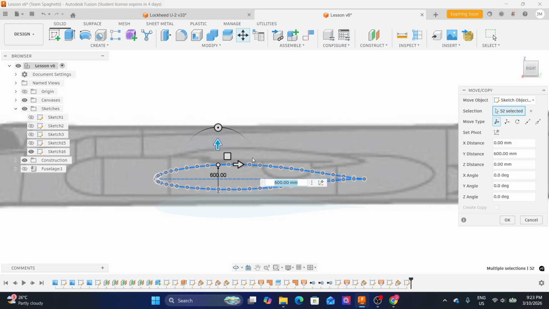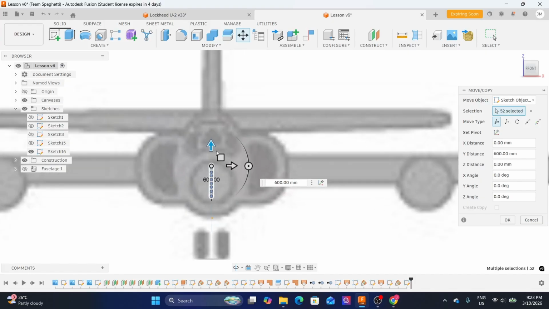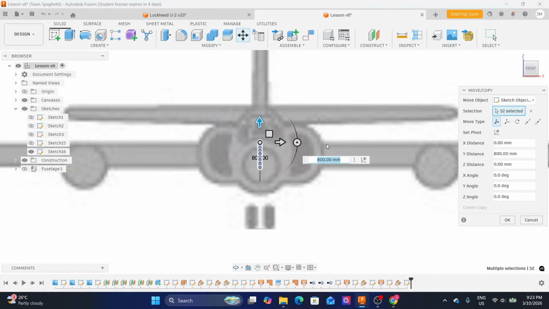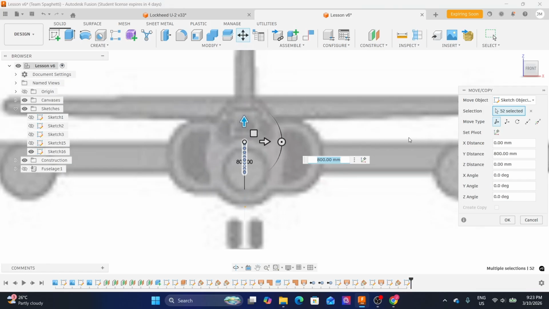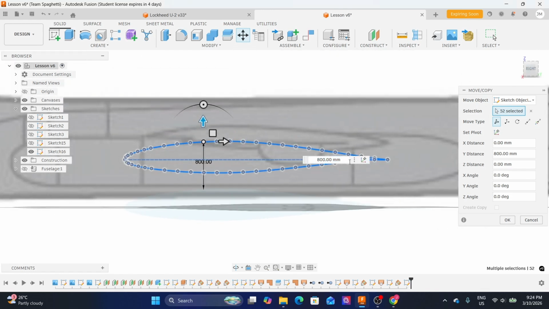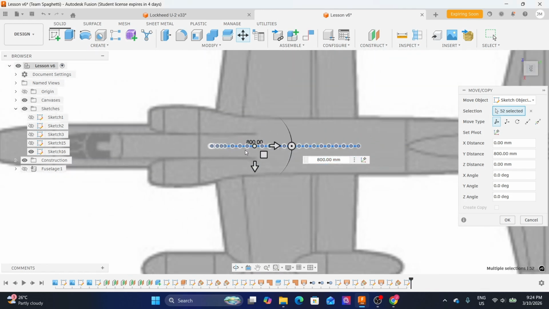So I'll go here at the front view, and make sure to drag it again right around here, imagining that the outline of this wing section is right here. For me, this is quite okay as well. Top view doesn't really make any sense, so just leave it as it is.